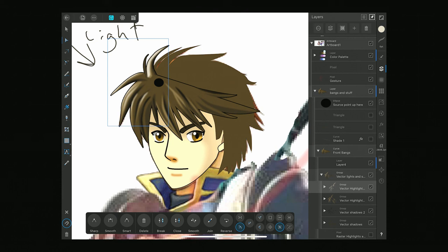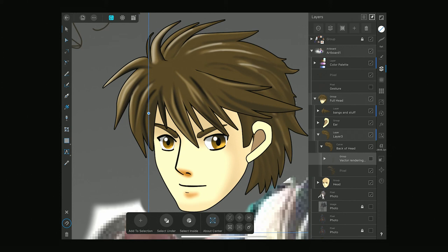Okay, so here is the hair with just the pixel layer and the vector on the front, of course. Now we take away that, and here's the vector layer. And then if I put the pixel in there, we have a little bit more stuff. But what I decided to do was make it less obvious with the highlights and everything in the back with the vector version by decreasing the opacity of these layers.